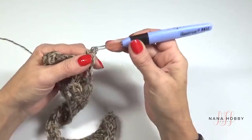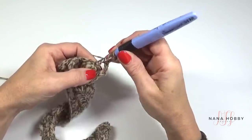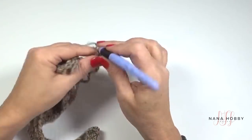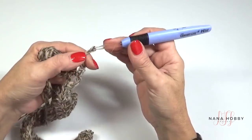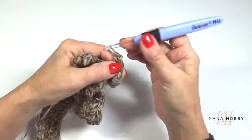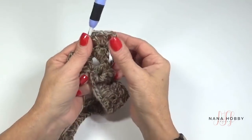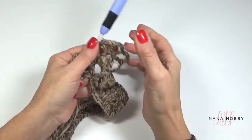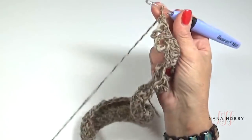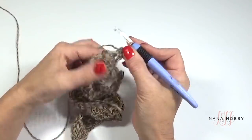Chain 3, 1, 2, 3. Another double crochet here. Chain 3, 1, 2, and 3. Another double crochet. Don't forget that you always have to have 4 double crochet separated by chain 3. So chain 1, turn your work, and then again we're gonna work inside this little flower.